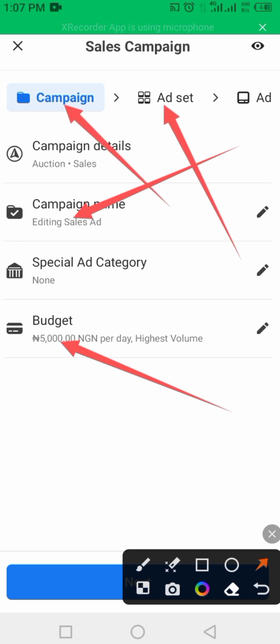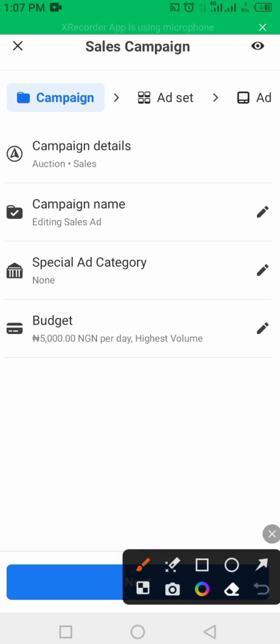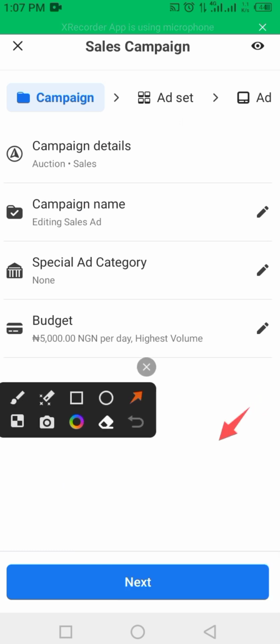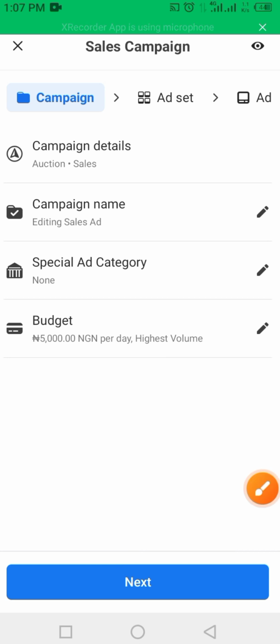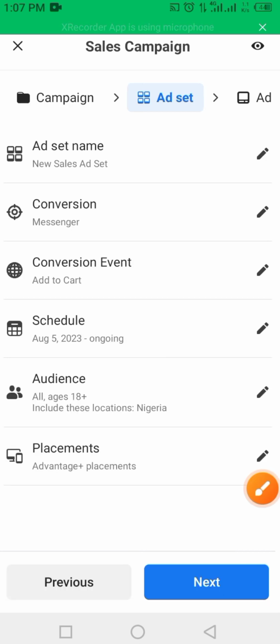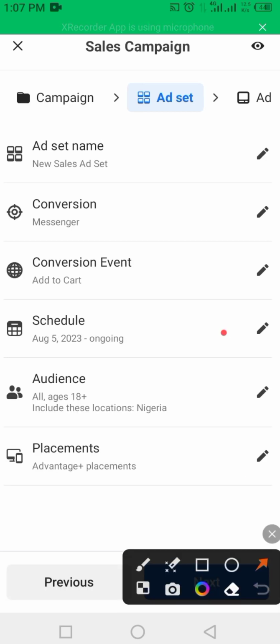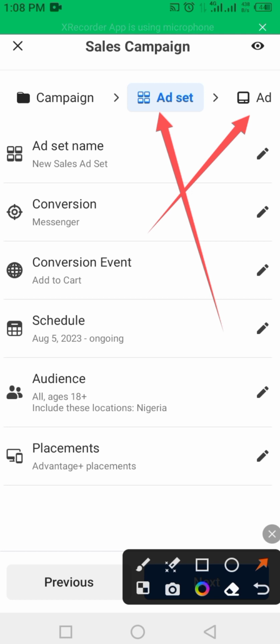We have finished stage 1, which is the beginning of our ad creation. So we want to move to this stage 2 now. So we tap on next. Tap on next to move to stage 2. Good, you can see it. It's already highlighted blue, which means we're on stage 2. Once we finish this stage 2, we'll move to stage 3 and finish our advertisement and publish.